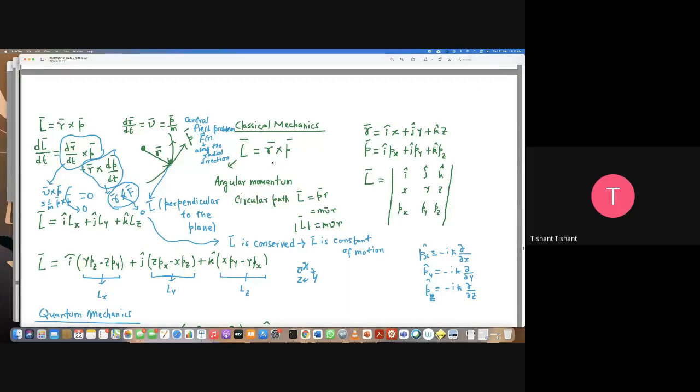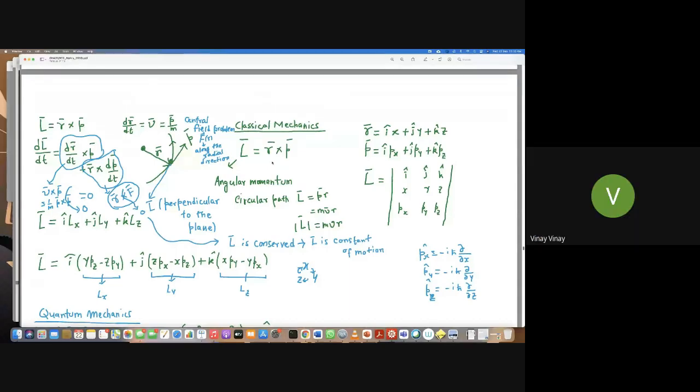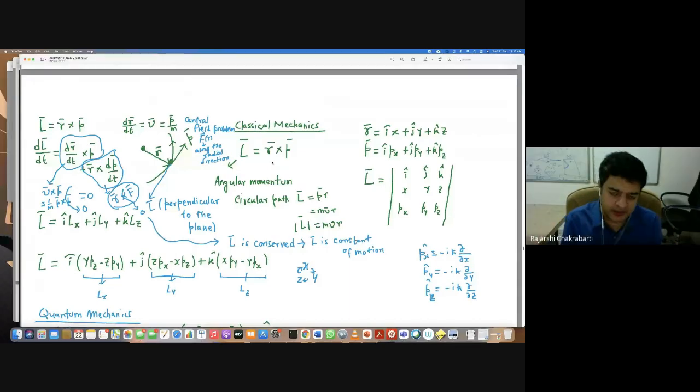Sir, can you please raise your hand a little upward? Can you see this? This is the angular momentum direction, this is the linear momentum, and this is the radial direction vector. It is perpendicular to that plane. Is this clear? Yes, sir. So this is a cross product. Obviously the angular momentum is going to be this one. My thumb is the vector, which has some direction as well as some magnitude.